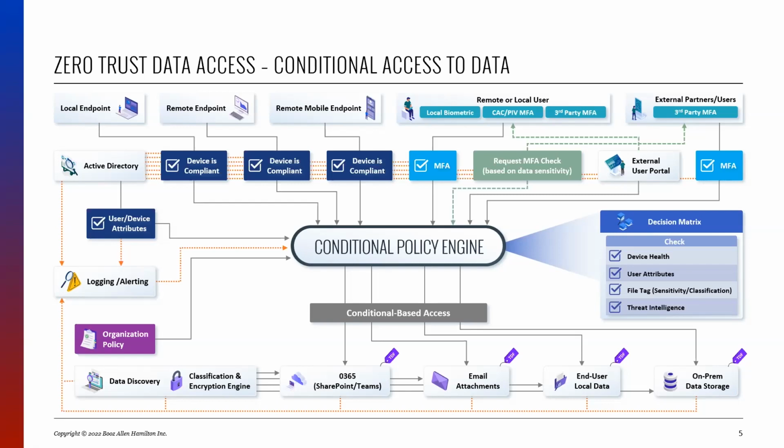The other big thing, at the bottom left, is that we are tagging all the data, encrypting it, and classifying it. So if I'm sending that data to someone that shouldn't be receiving it, it will get flagged and rejected. On the top right-hand side, you also have third-party external partners, vendors and others coming into your environment. We will implement a very similar conditional access policy for them as well. And then all this data is fed into your logging and alerting capability, where incident response and SOC analysts would take remediation actions. So this is a general architecture.